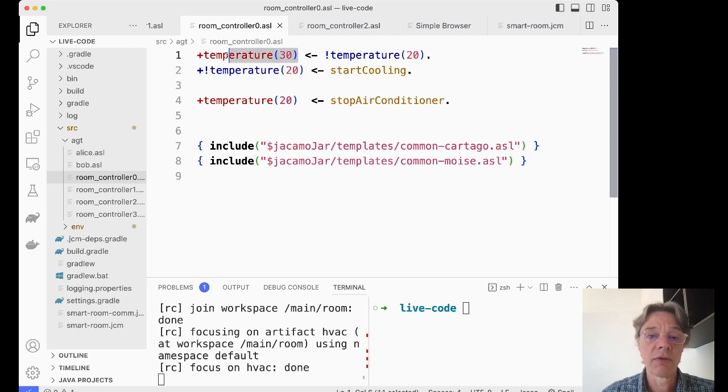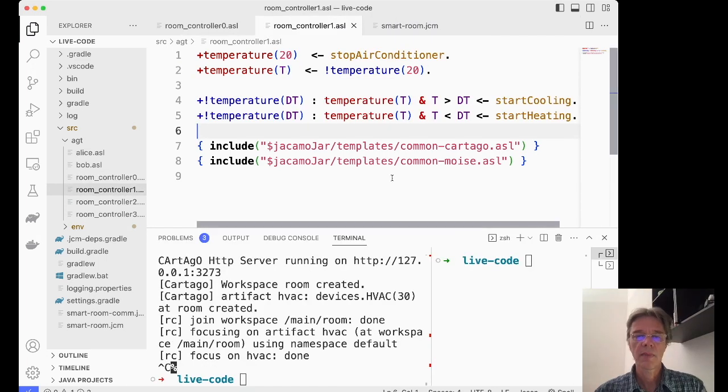So if there is an event like this, this plan is selected. If there is an event like this one, a new goal, this plan can be selected. And then after the plan is selected, the plan is executed by creating a goal in this case, or by doing an action in this case.